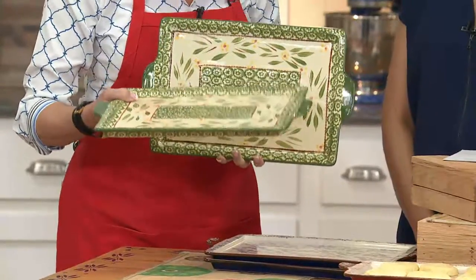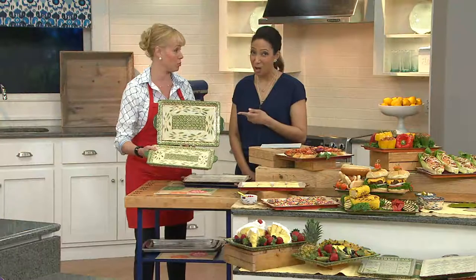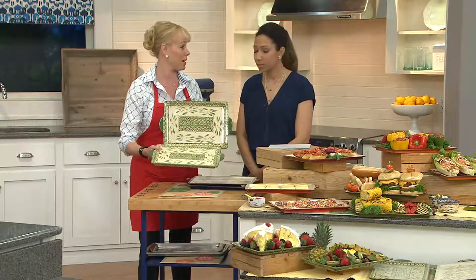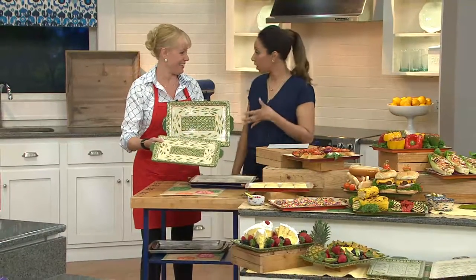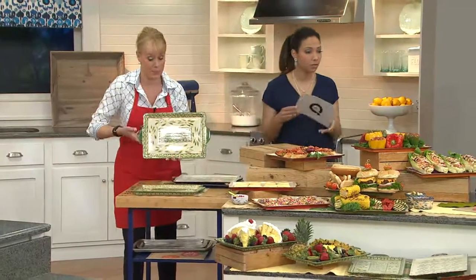So here's the bad news — we're retiring it. This is the only color left in old world, the green. Honestly, it doesn't matter what color you pick up, because a lot of times you're just reheating. Just grab them and you're going to love them. We have a few more colors to go around in floral lace. Here's the green — they're all down in front. We'll take you through your floral lace options.